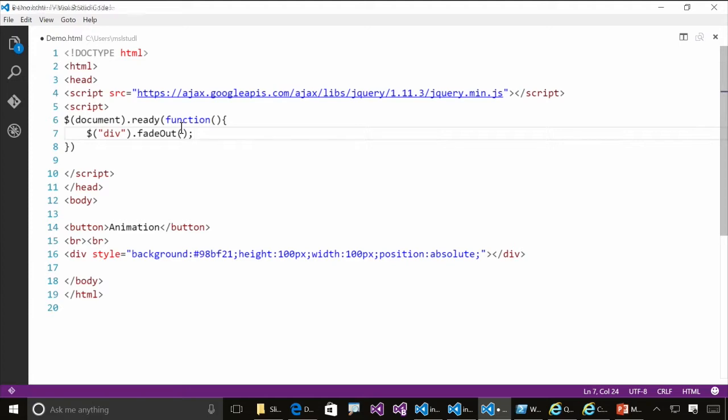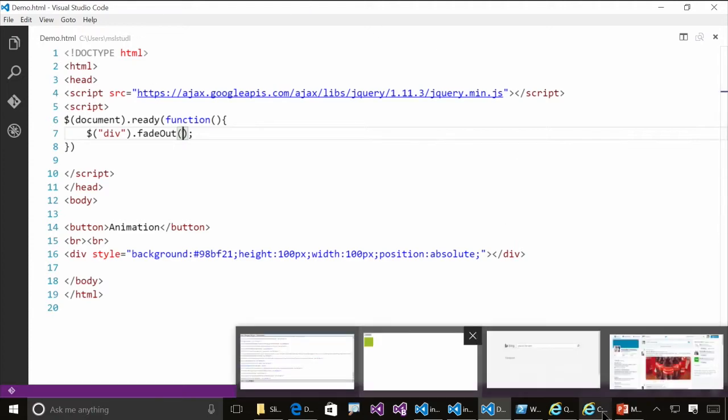So now what we have here is an event function, and we're going to go into depth about the different types of jQuery functions. But in this parameter, you can make it fade slowly or make it fade out a bit faster. So you can change the parameters within the function to change how it will fade. But I'm just going to do a simple little fade out.